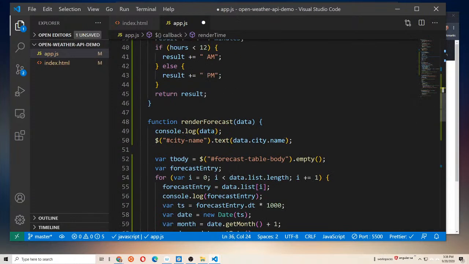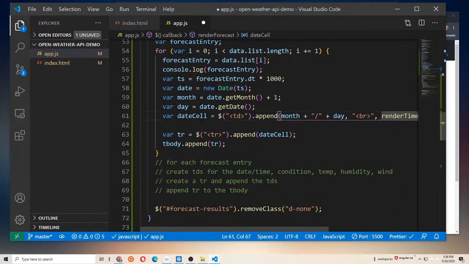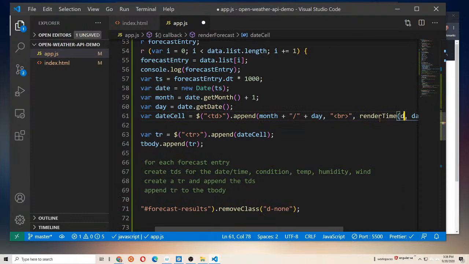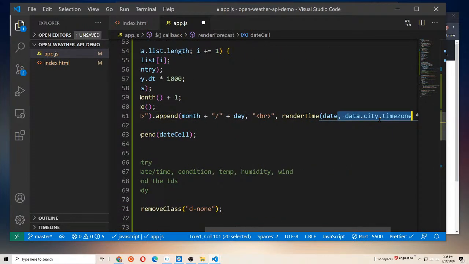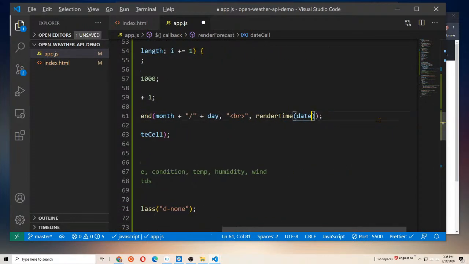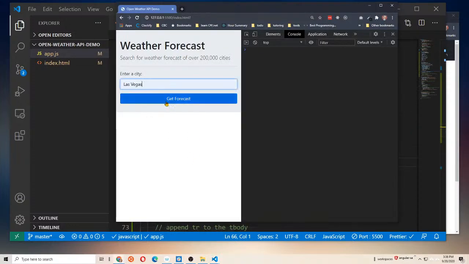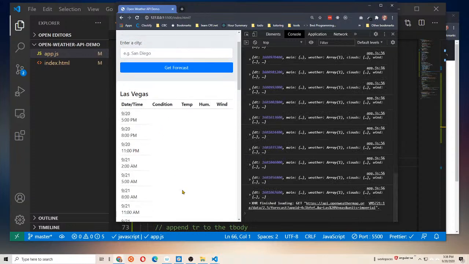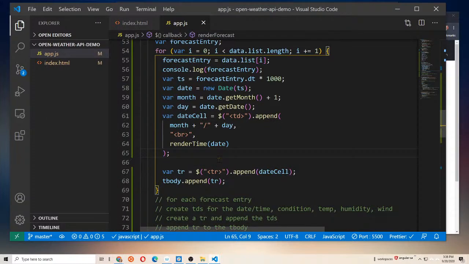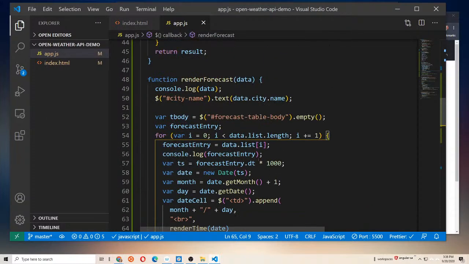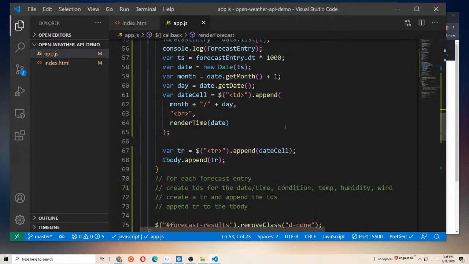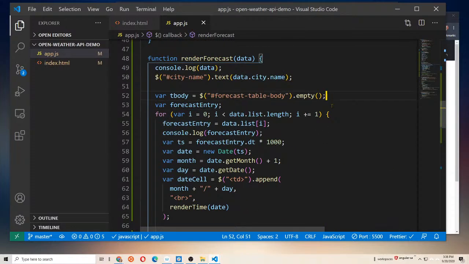Date. Go back to passing date in, and there we go. Cool. Make sure it works. Works. It's gonna be the wrong time zone. It's gonna be in the user's time zone, which is not ideal. Really should be converted.